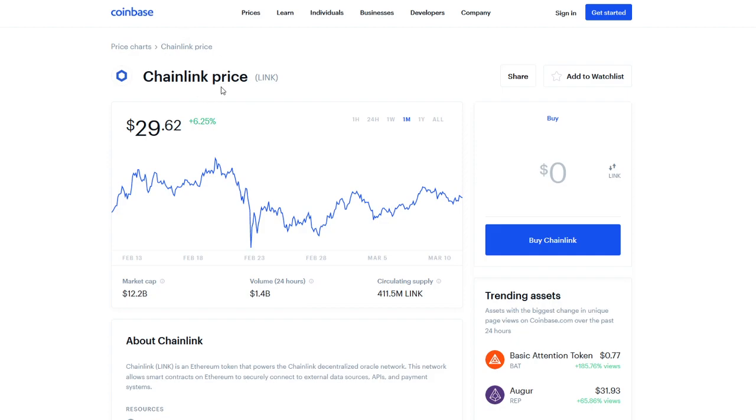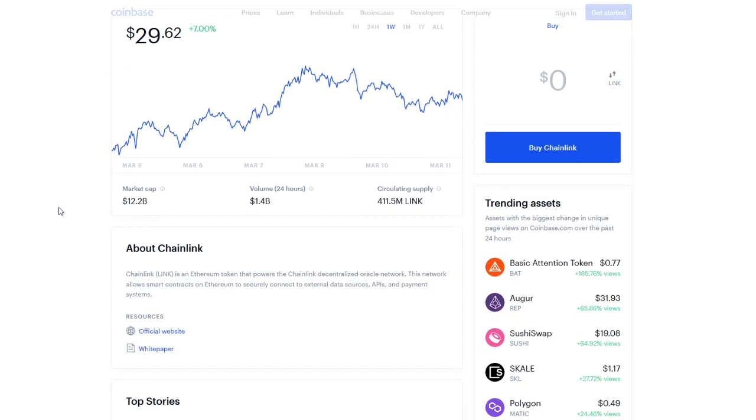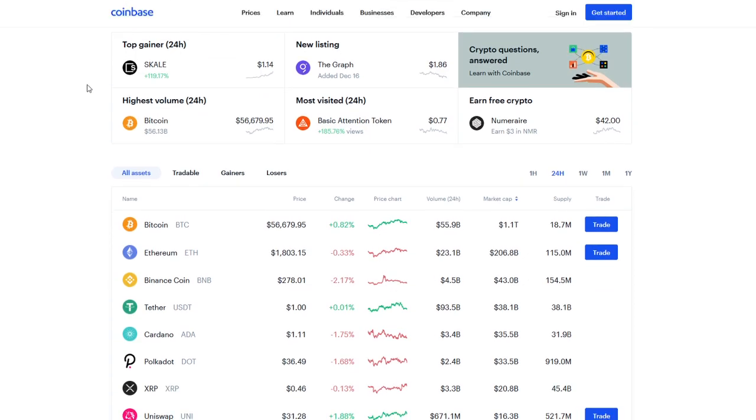Today we're going to take a look at Chainlink. Link is one of those coins that has kind of taken a back seat to all these other little altcoins that have just been booming. If we go to the prices, we are going to be using Coinbase, which is a beginner-friendly way to look at the graphs and the prices of each and every coin. So we're going to do that for you guys that are kind of new to all the coins, the prices, the graphs, and all of that.